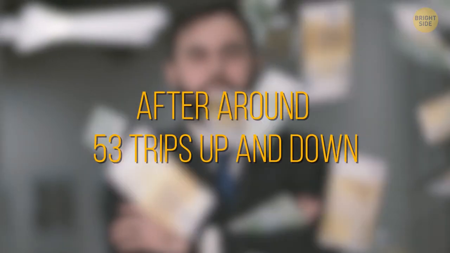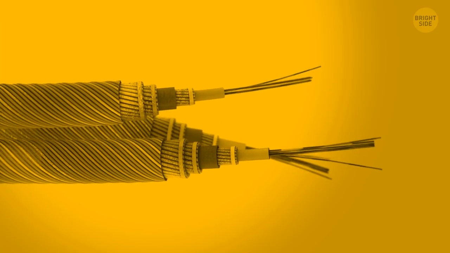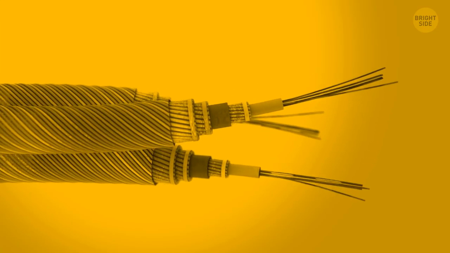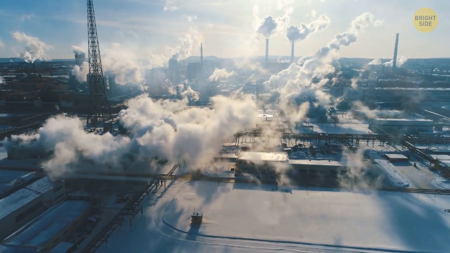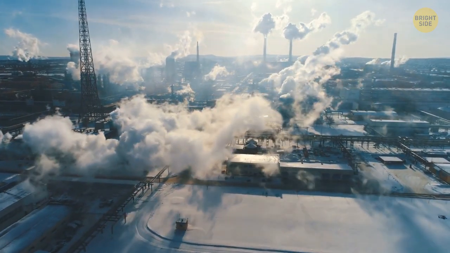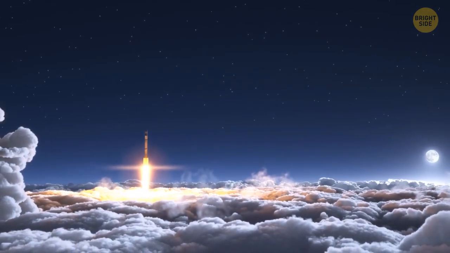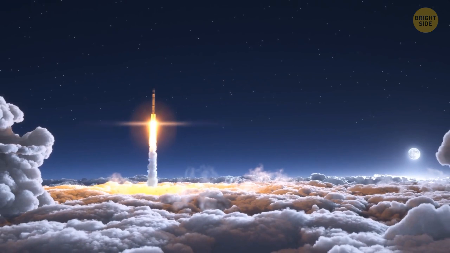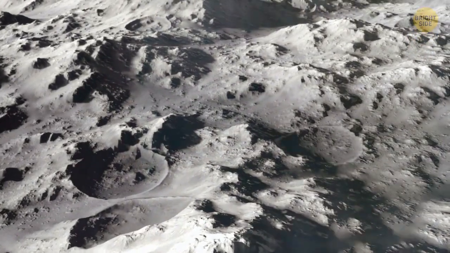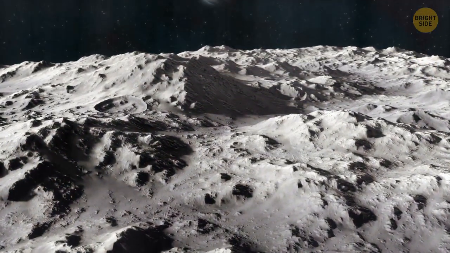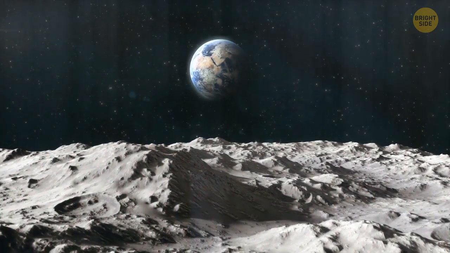So, after around 53 trips up and down, the elevator could pay for itself. The cable would be as thick as a pencil, but its weight would be around 40 tons. It could even be made of materials we already have here on Earth with no need to invent something. There could even be a combination of two elevators. A spacecraft would winch up an elevator from the surface of our planet to a space station. Then it would be flung towards the moon. There would be another elevator to finally lower it down to the surface of the moon.